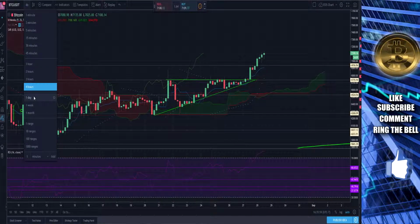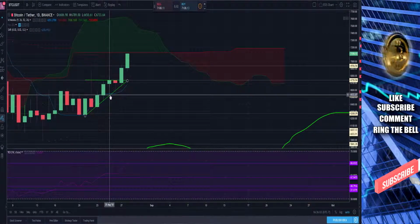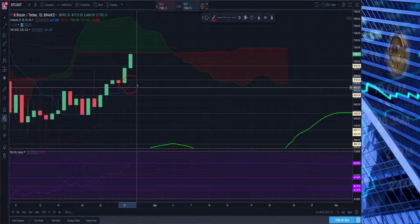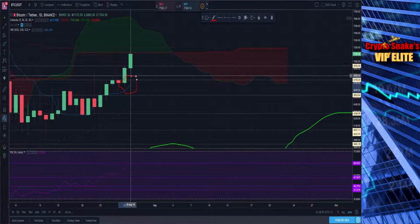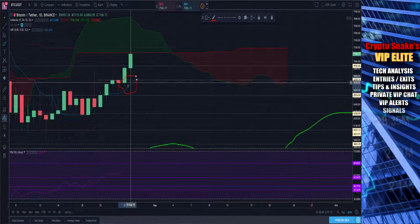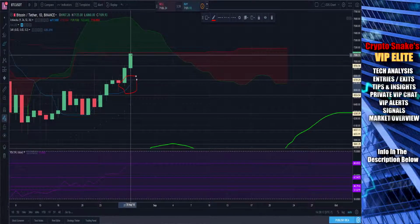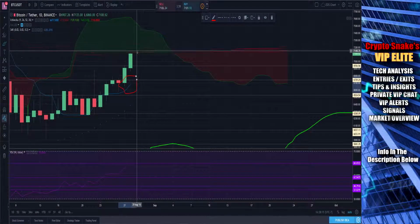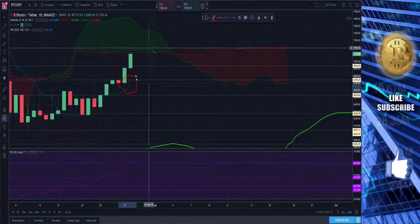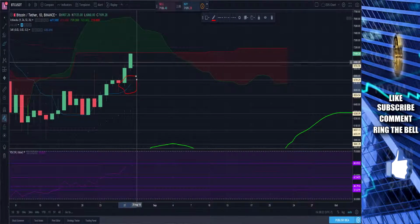Well, let's go back to the one day here. Now, I do see a one-day TK crossover here. Let me get rid of the pennant that I drew out here. As you can see here now, we do actually have a TK crossover potentially forming here. But what concerns me here is this disconnect between the price where it's currently at and the Kijun-sen. The price will always try to pull back to that Kijun-sen, so I am expecting, not only because there's heavy resistance here at 7120 on the lower one-day cloud, but also because of the resistance on the RSI, I am expecting a little bit of a pullback back to the Kijun-sen.